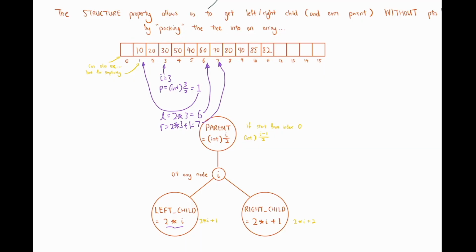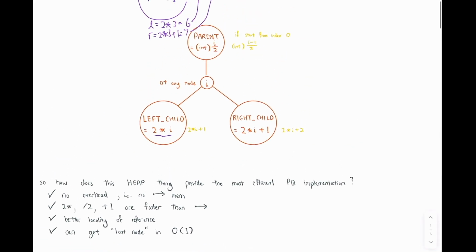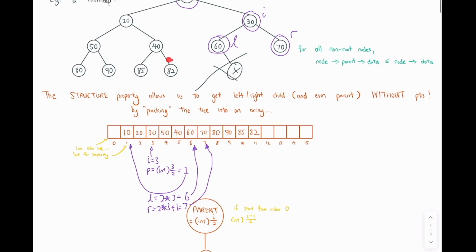It is basically the same as referring to the memory directly. So when you allocate this amount of memory, you're allocating contiguous memory, and this allows you to exploit the cache in the most probable manner. That's the locality of reference, good temporal and spatial locality. And then finally, a minor thing, but we can get the last node in constant time as well. Last node means this node, which is basically the last item of the array, so of course you can get it in constant time.